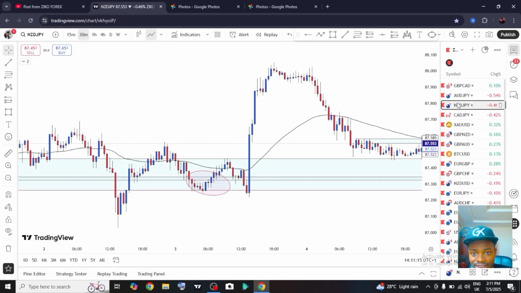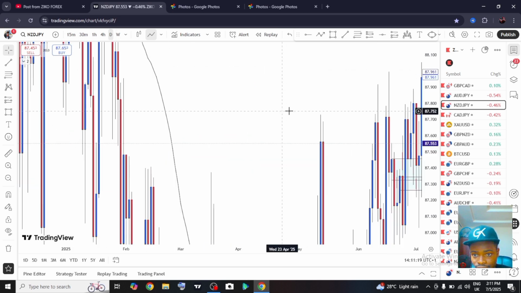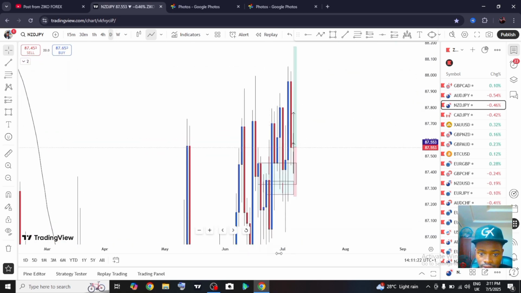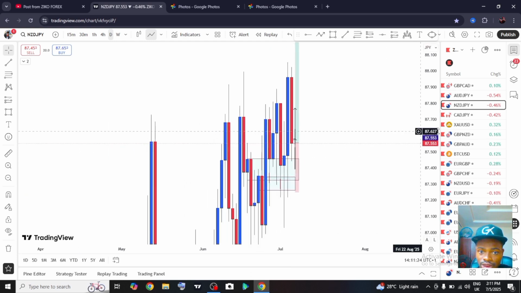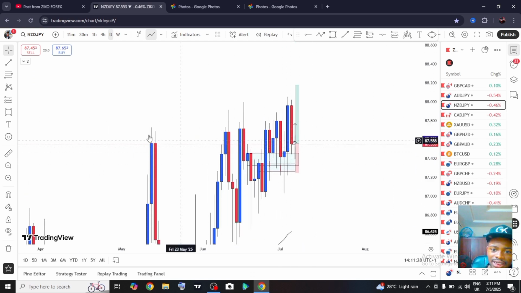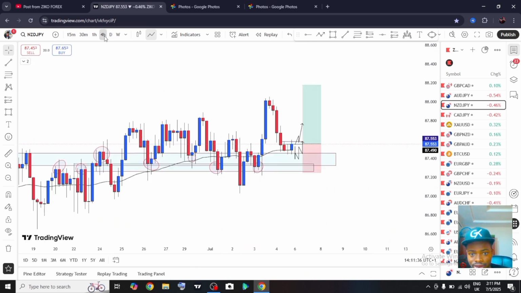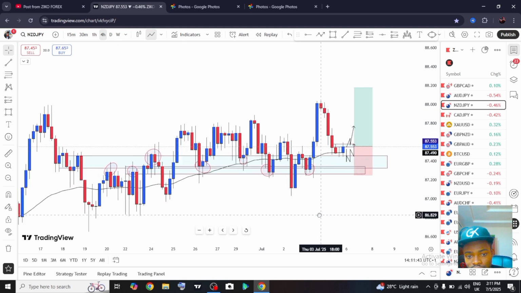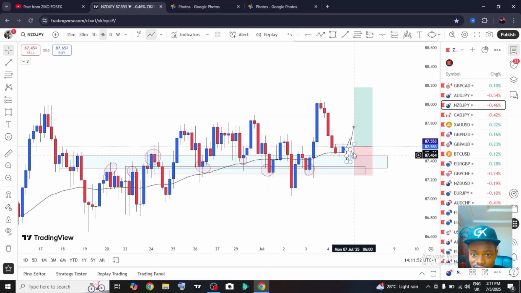Third pair for the week, we have NZD JPY. On the daily time frame, you can see that the daily time frame is bullish, but it has a lot of structure, which means it's not that clean on the daily time frame. You see, so let's see on the 4-hour. It's cleaner on the 4-hour. You can see we have this break and retest, a doji and an engulfing. So I'm always a fan of doji and engulfings, right? So that's one of the main reasons I'm very interested in this trade.